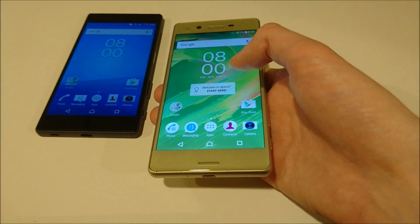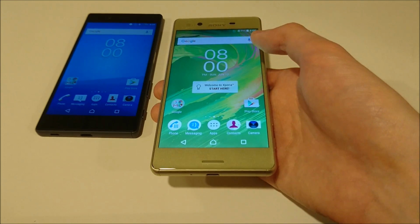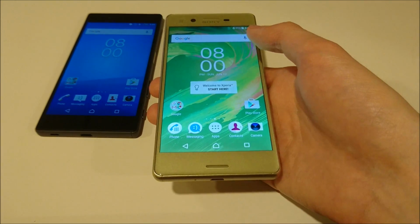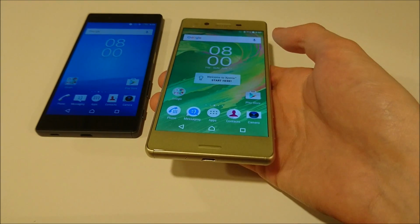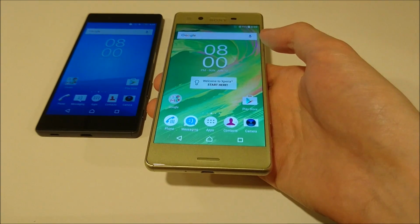Now the next thing I don't like about the phone is the Snapdragon 650. And as I already stated, in day-to-day activities, you're not going to notice much of a difference with the high-end processors. But still, considering the price, I would expect a better processor. If you're into games, for example, you're not going to get as good performance on this.